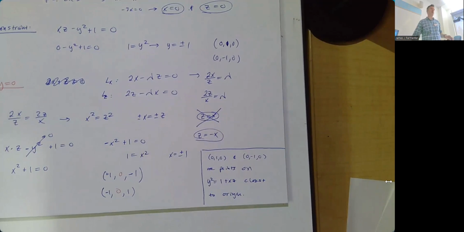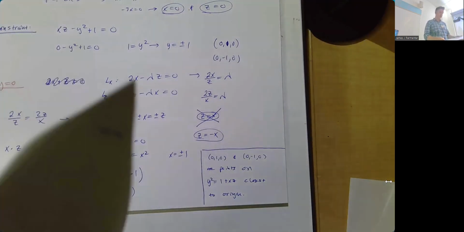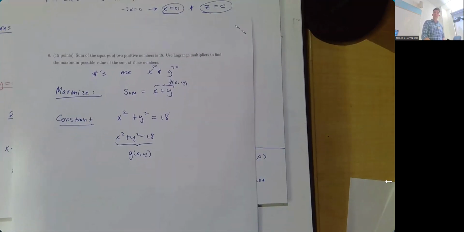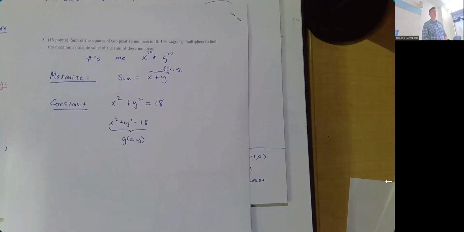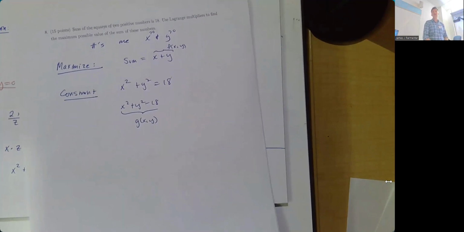So again, I think this one's a little, I would not ask a question like this on the exam because I think it requires a little bit too much algebra and it's a little out there. On the other hand, I think the other question that we addressed, it was literally on the exam she gave. I think this is a perfectly reasonable Lagrange multipliers question. And I would encourage you to practice it because I could see there being one like it on your exam.